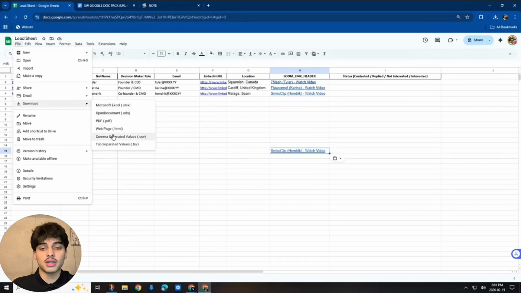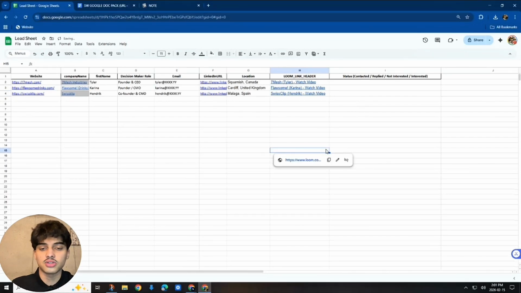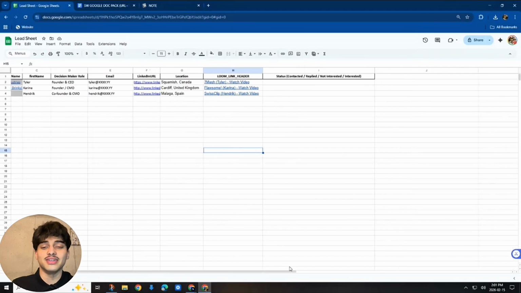When you import into Lemlist, you import a CSV. CSV does not reliably preserve the hidden hyperlink behind the words. So if your cells are showing watch video, that's exactly what Lemlist imports. You could manually paste 2 clean values per every lead, but it's just extremely slow. And you're doing this for dozens, maybe hundreds of leads.